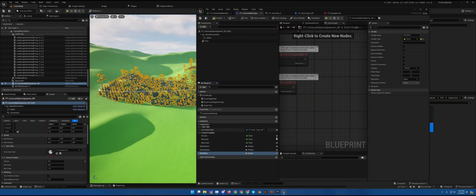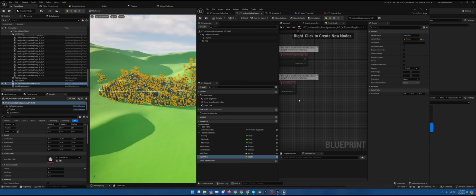This is a vector. Make sure it's exposed. Duplicate it. Max offset. Compile and save. So now we want to place these in the general variable section. Great. Now let's come back in here. Well, let's hit compile and save so we don't have to worry about anything.